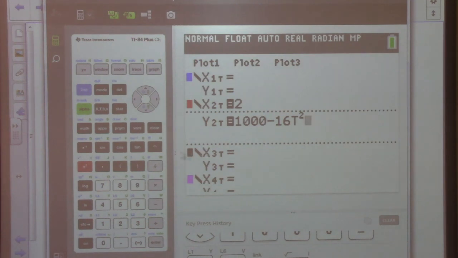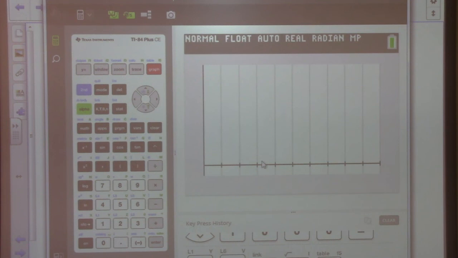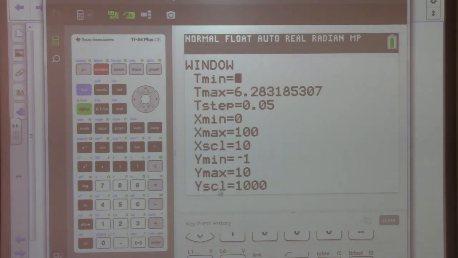And then our window is going to be an issue, because if we go to window right here, you're not going to see anything, are you? Well, let's go fix our window and t-step and everything. Well, we know we're going to drop over a distance. I don't know how much time it's going to take, but I'm going to give myself 20 seconds. T-step, we can leave the same. X max, well, we know that we only have x equals 2, so we can go 0 to 5.